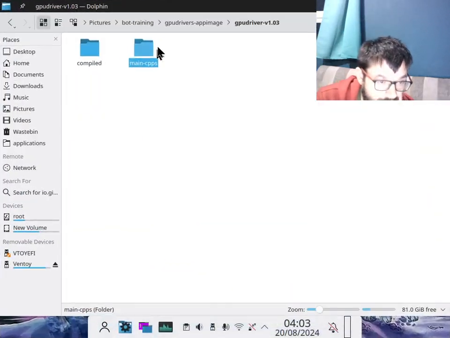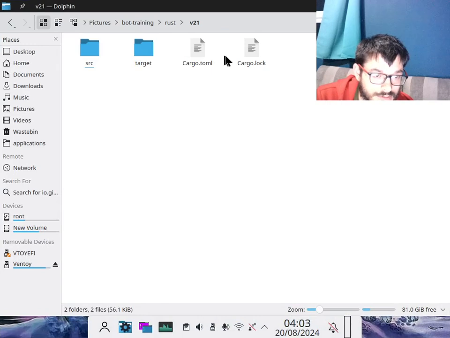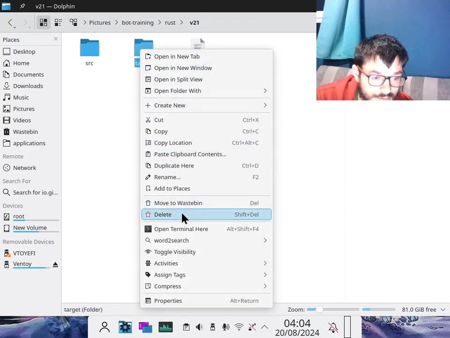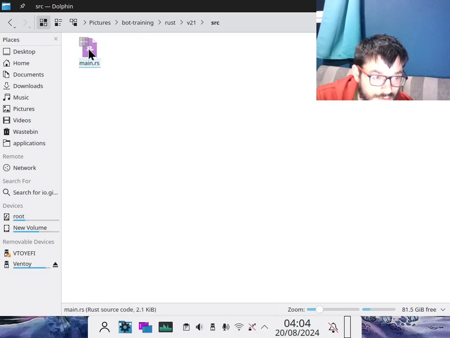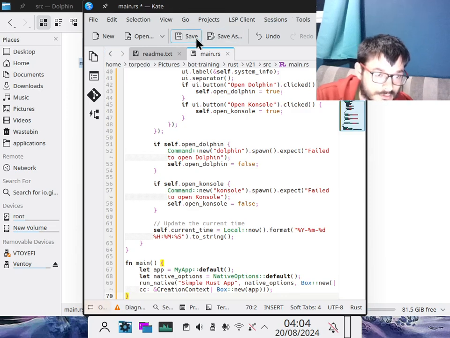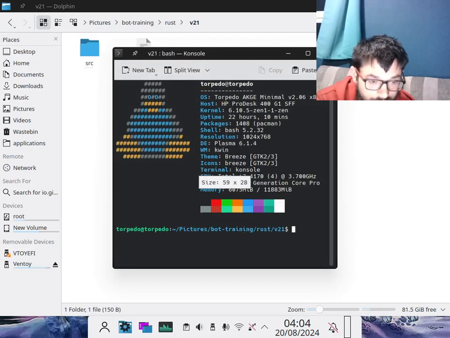And go back to the Rust application. Version 21. Just do that. And the target. And I hope for the best that this works. I'm going to use this as a template.